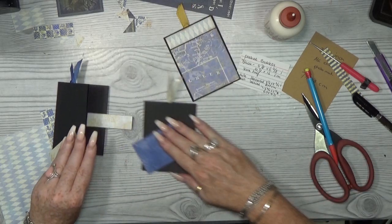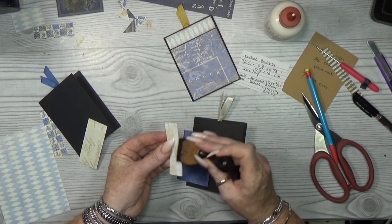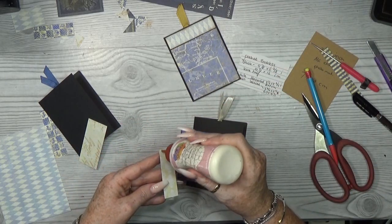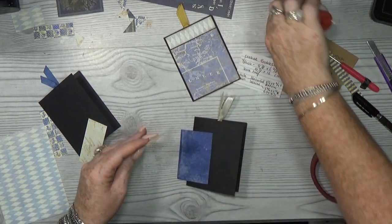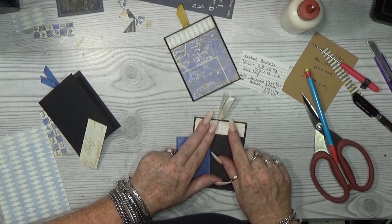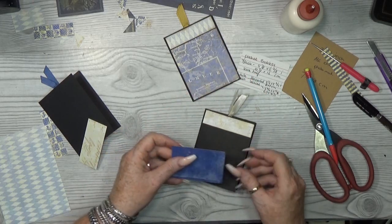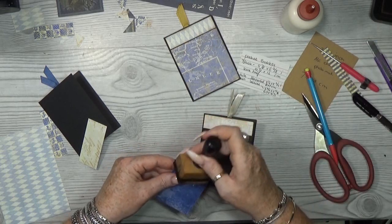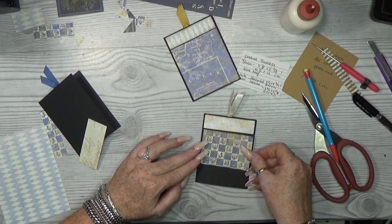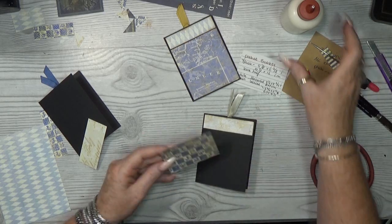Alright, that's the first one. Now go to the next one. Just start with what you have. Glue it on. It's a nice 3x4 size. Now I have this one. I also can use this piece. No, I like this better.